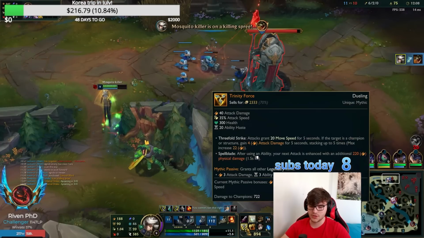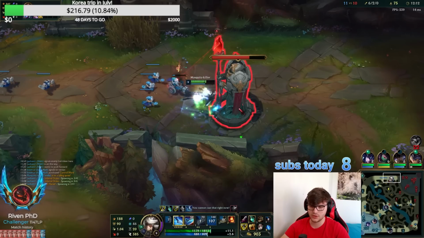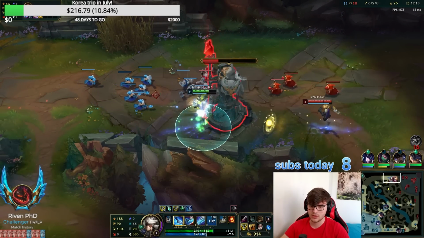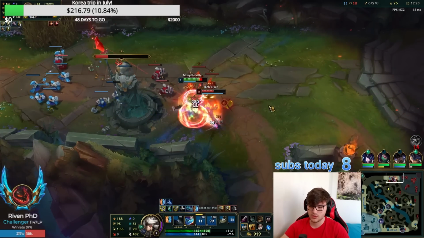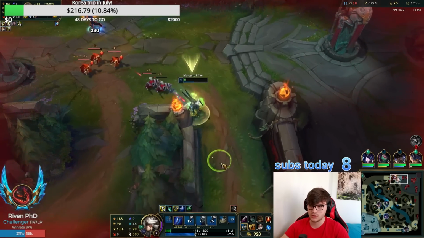Yeah. I have Trinity Force. That did 722 damage there on him. 720 extra damage on Trinity Force? That seems extreme. Did I really do 720 extra damage? In no way, right? Oh, I is exhaust. I should check. I got one extra turret shot.